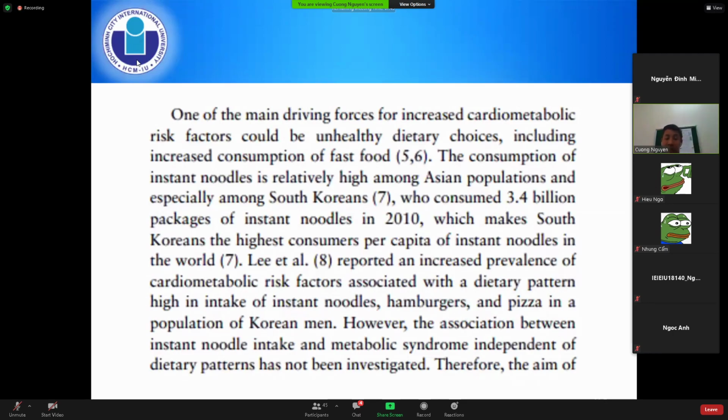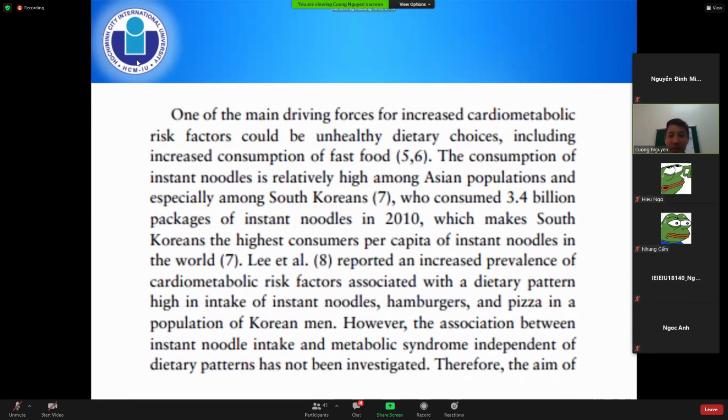So again, this is of course number 2, and logically speaking, it explains the reasons why the problem was there in the first place. So see, then next, the consumption of instant noodles. So they go from something big to something smaller, right? Fast food and then instant noodle. You see what I mean?